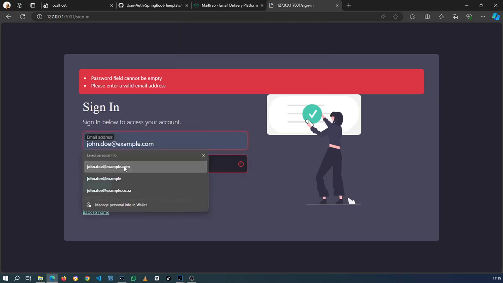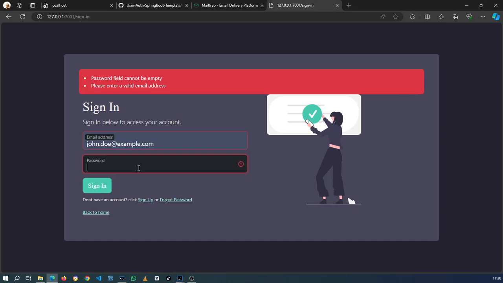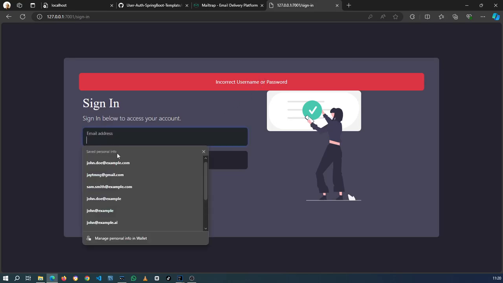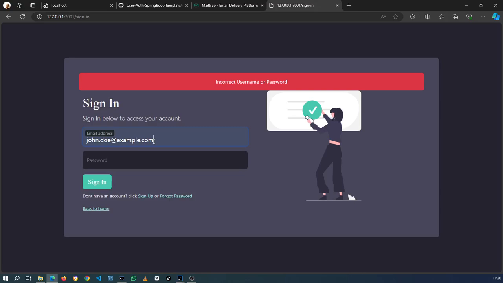Alright, so I'm gonna try. I can't remember. I think the password was password123. Or actually, to check the validations, let's say password1234. As you can see, I typed the password incorrectly on purpose, so I'm gonna say sign in. Incorrect username or password. Alright, so now I want to enter an email that doesn't exist.